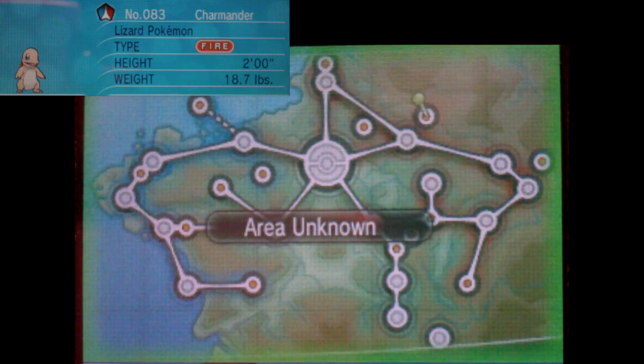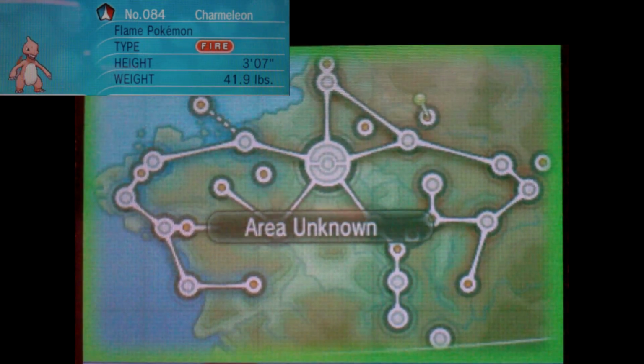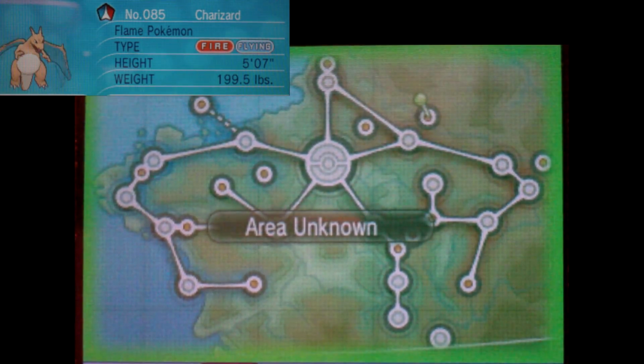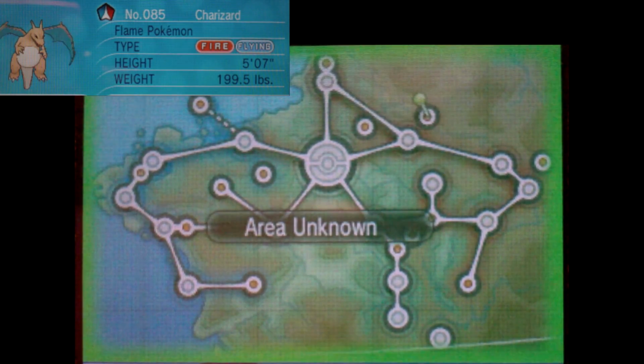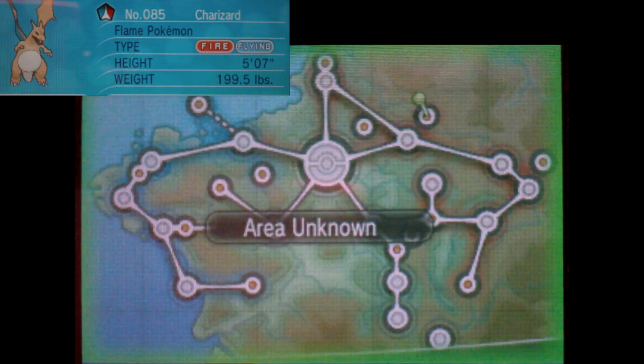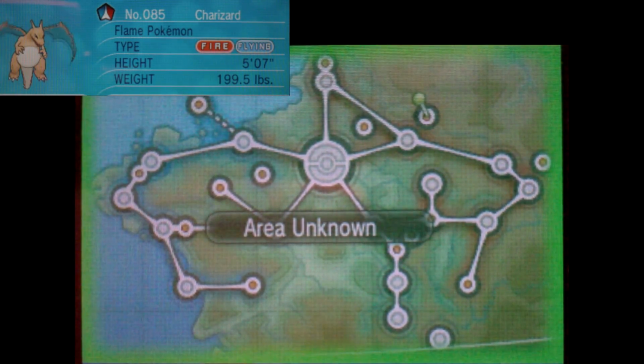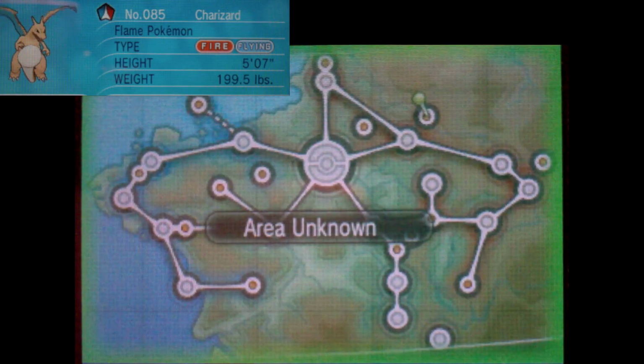After Venusaur, we have Charmander, who evolves at level 16 into a Charmeleon, and Charmeleon evolves at 36 into a Charizard. Now, Charizard's Mega Evolutions differ between which game you have, Pokemon Y or X. There's a Mega Charizard X and a Y, and its item is called Charizardite Y, Charizardite X.